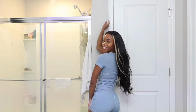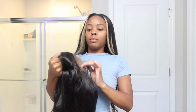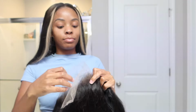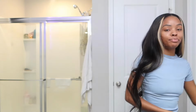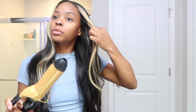And the fact that you can change your wig up with a little zip. Not a snip. We ain't gotta cut nothing, we ain't gotta do nothing, we ain't gotta replace the lace. None of that. All we gotta do, baby, is zip it. The block.